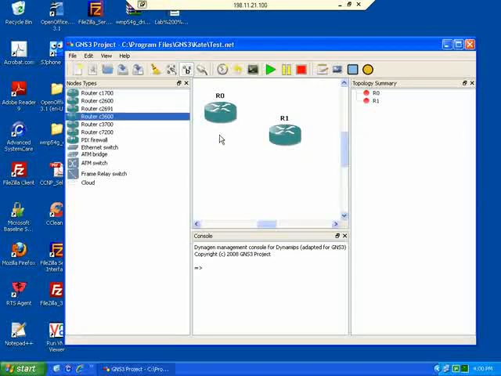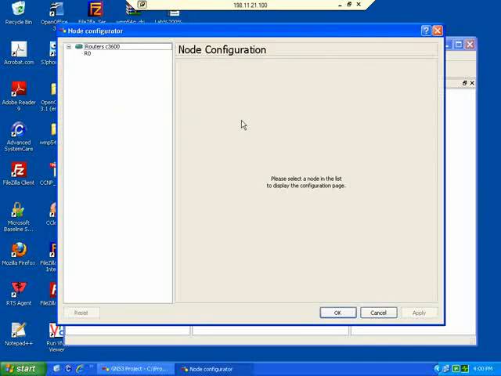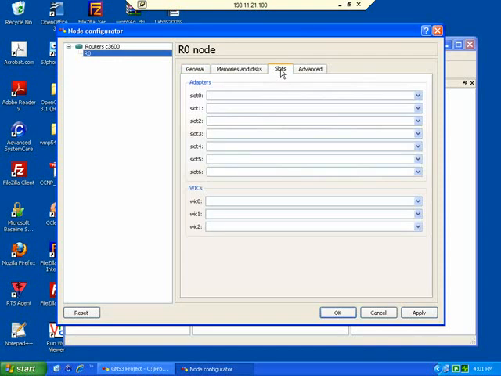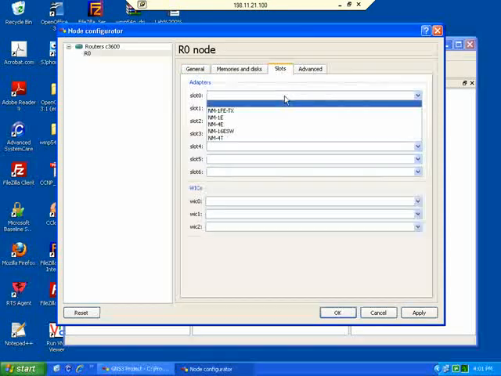So how do we apply an Ethernet card to a router? We're going to right-click on the router and go to configuration mode. After that, you select the router we're actually going to modify, and then we're going to go into the slot component. Now, inside the slot component, you're going to see a list of different modules. So in this case, we have a fast Ethernet module, an Ethernet module, a quad Ethernet module, a 16 Ethernet switch module, and a 4T, which is equivalent to 4 serial interfaces.